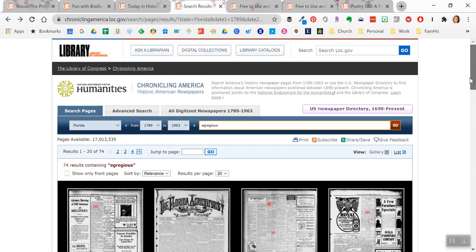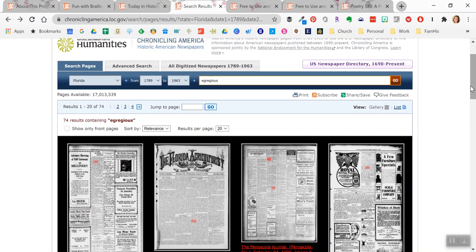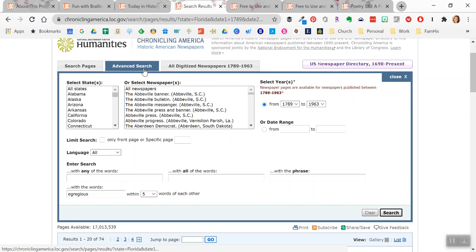This is one of my favorite activities because I feel like when the students are working with Chronicling America, they're developing a research skill. And they also get a sense for where they live and some of the interesting things going along with their life now, their current life.